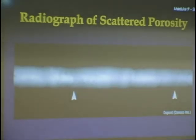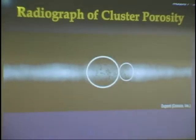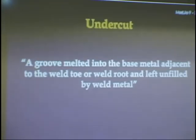This is an X-ray of what it looks like. You've got a little bit here, a little bit there. It gets a lot worse over in this end. This may or may not be an acceptable weld. You're allowed a little bit, but you're not allowed a lot. This would not be an acceptable weld. This is called cluster porosity. And that's just too much in too small an area, so this would not be acceptable.